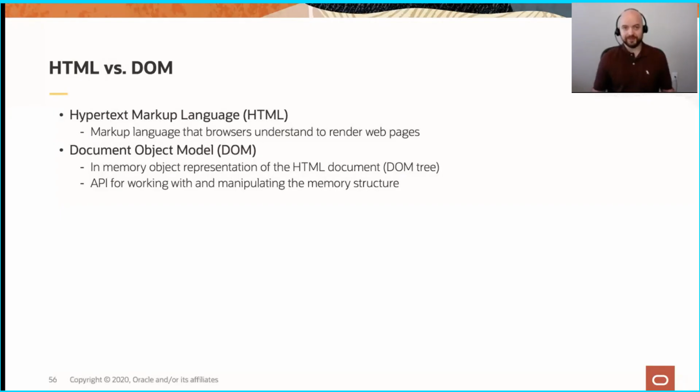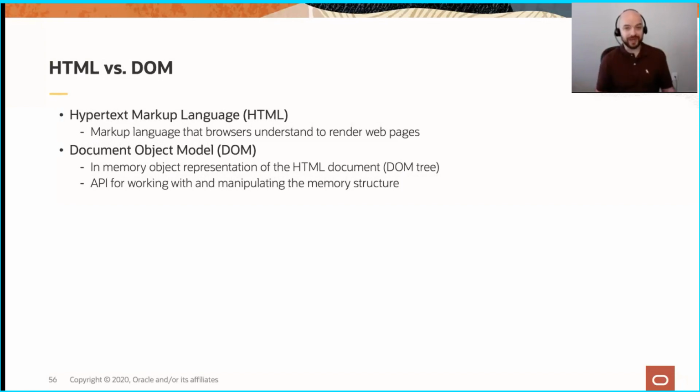So hopefully everyone here knows the basics of HTML. That's just the markup language that your browser uses to render a web page. And in the early days of the web, it was really that simple. Web browser requests web page, static file is sent across the network, browser renders web page. Simple. But browser manufacturers knew that we needed the power to do more. We needed the ability to put logic in that document and then ship that over and execute that on the client side in the browser.